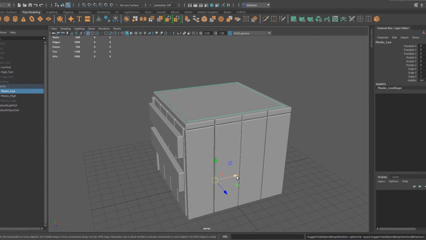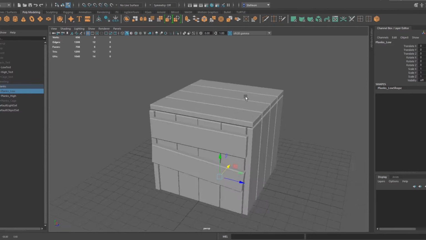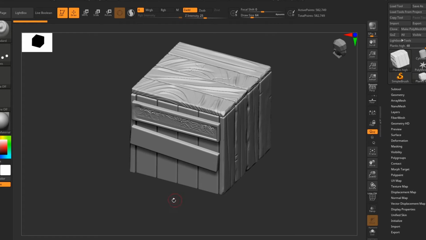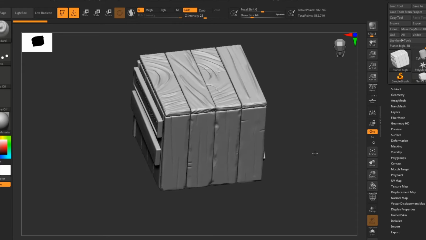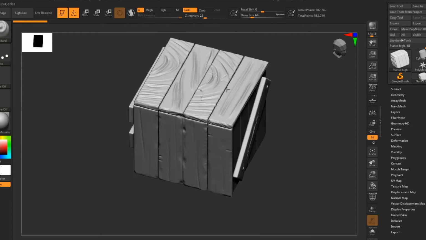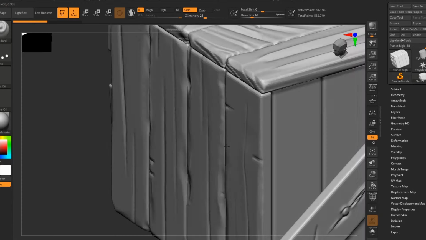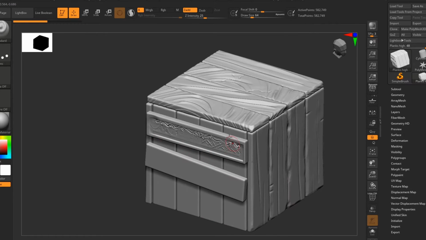Usually you wouldn't use a cube and then just put these planks on the cube, but for the sake of example, I wanted to show you what happens. I took these planks and put them in ZBrush as well, and I sculpted on them a whole bunch, and they look absolutely ridiculous. I'm aware. It was just to show different details. They look a little bit like chocolate bars, but that's okay. The point was to show you the detail.